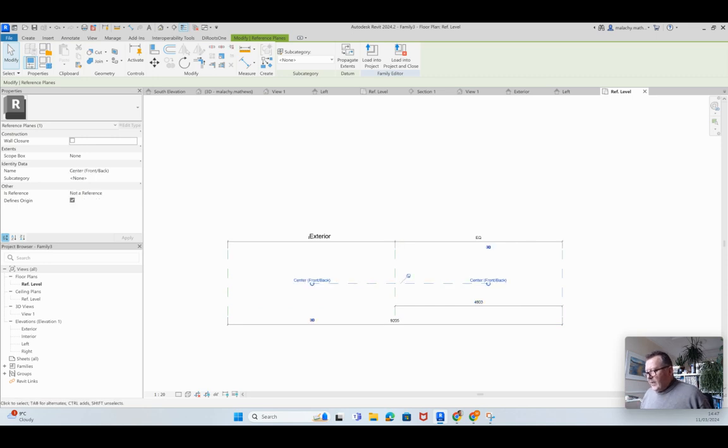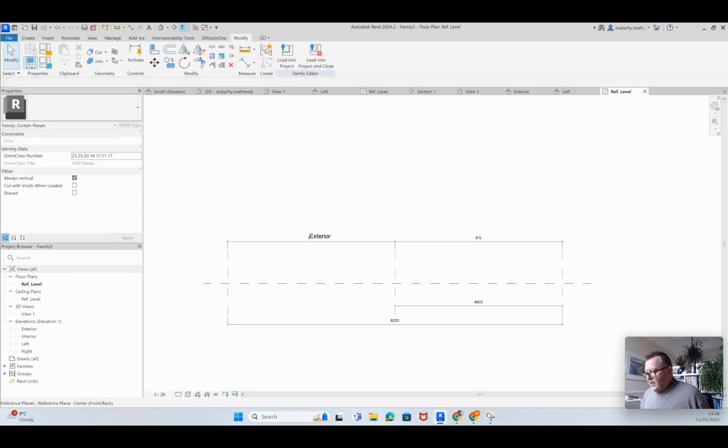Now I'm going to move these as well, and I will need to unpin them, which allows me just to grab them and pull them out here. Now you can see that the intersection of these two reference planes is actually the insertion point for the panel itself. And again, if you've looked at the other videos that I provided, you'll know that I want to center the panel in the center of this particular reference plane here.